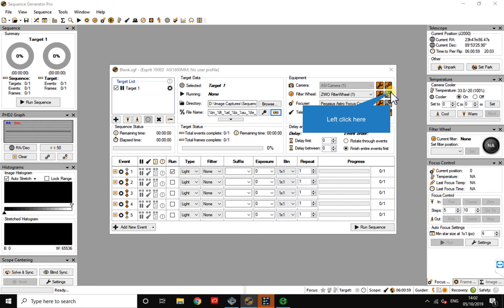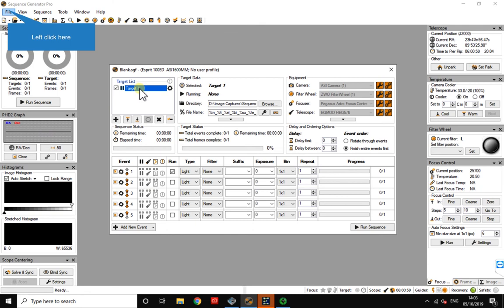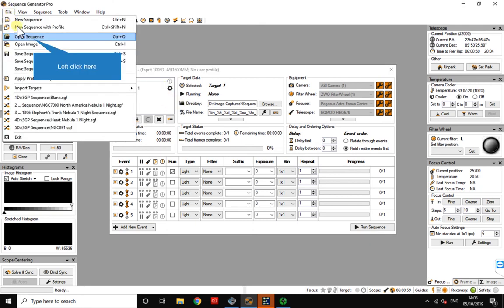You can manually connect all your equipment here, so everything's now connected. So that's there, right? So what I normally do, the first thing I do when I'm setting up a new target, actually what I'll do is I actually load one up that I've done.